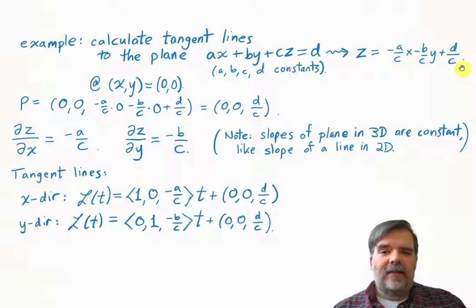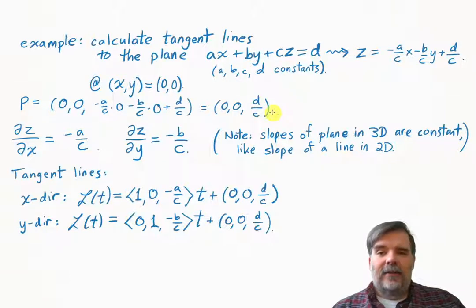And let's assume we'd like to calculate the equation of the tangent lines at the origin. So at the point (x, y) equals (0, 0). First, we need a point on this tangent line. And so that point is x equals 0, y equals 0, and then plug 0, 0 into this equation. As we plug 0 in for x and 0 in for y, that cancels out a lot of this equation. Now, this plane does not pass through the origin. When x is equal to 0 and y is equal to 0, z is equal to d over c. So the plane passes through this point.